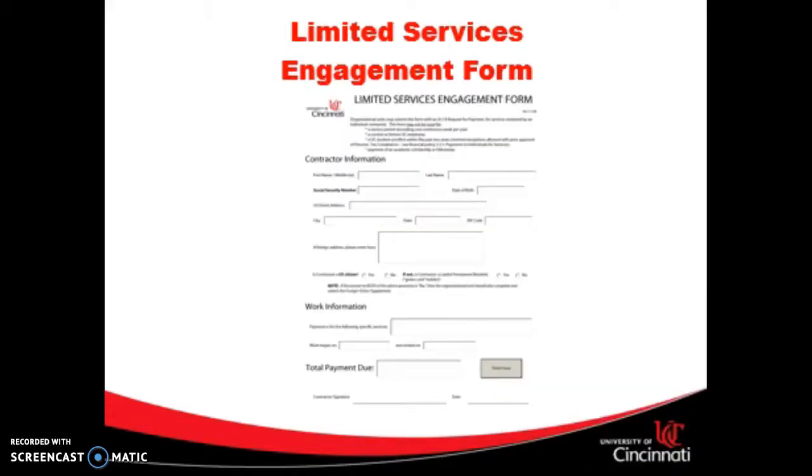This form is used when paying an individual for services, such as a performer, individual person, not a company, a speaker. This form should be filled out by the individual along with their invoice. So the treasurer should fill out an A114 request or payment form, and the form should include the vendor's name and address, vendor tax ID or social security number, amount to be paid, complete description for payment, an advisor and treasurer signature, a limited services engagement form signed by the vendor, vendor's invoice, which must have their name, address, phone number, and payment terms.